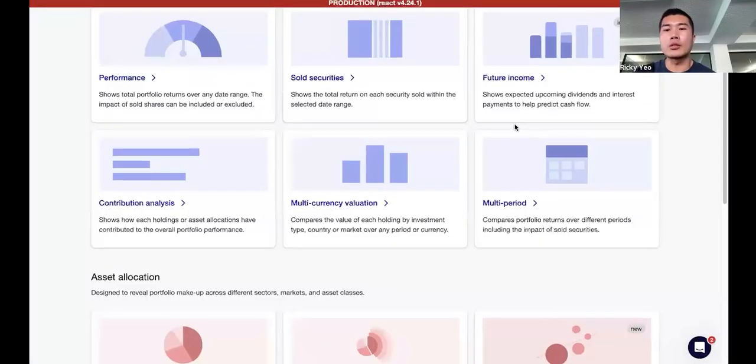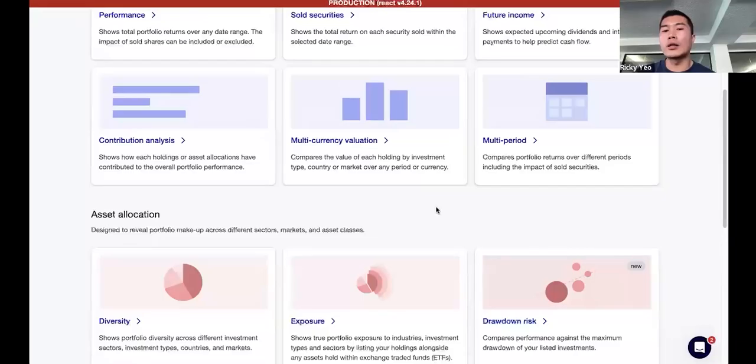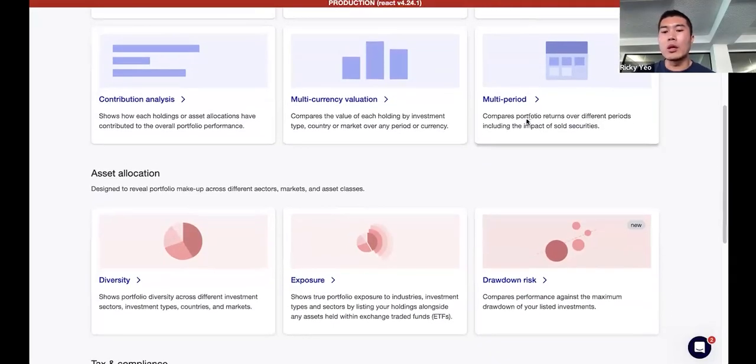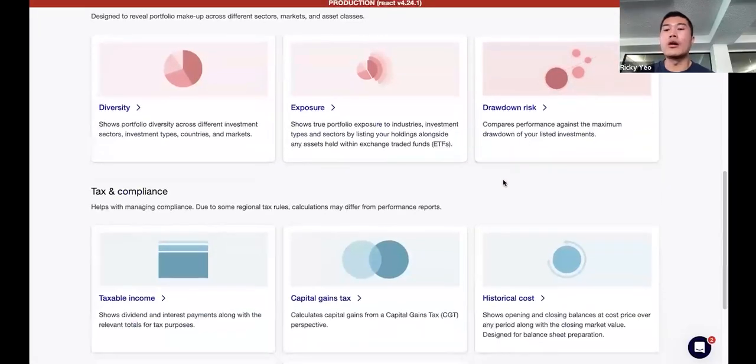The one I mentioned is the future income report. There are a few other reports not on the Pearler plan, for example the multi-period and the drawdown risk reports.